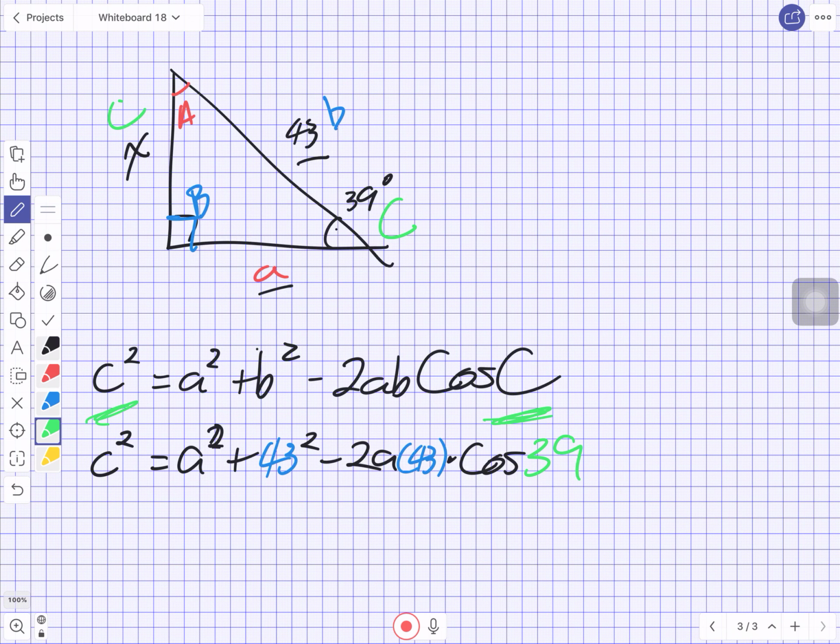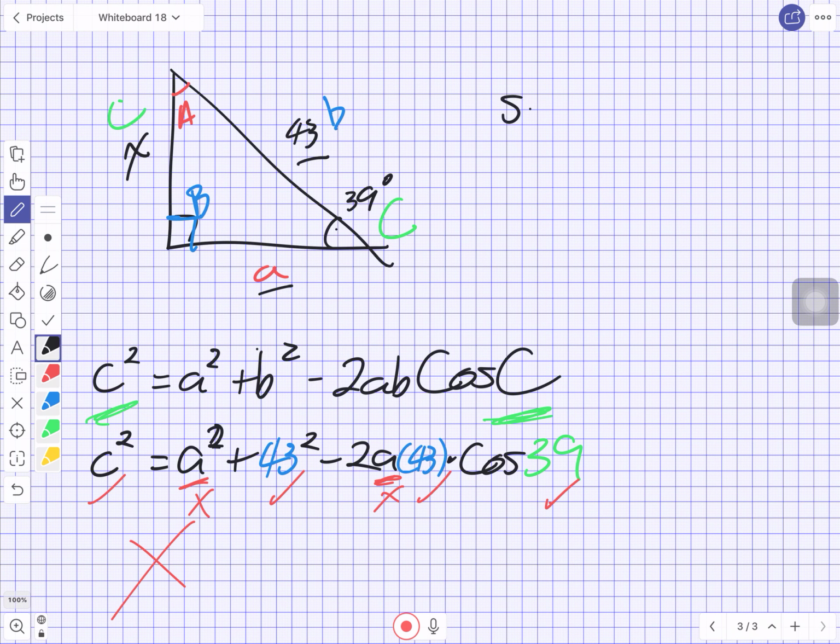Wonderful. So let's take a look at all the information we had. That's what's really important here. So we had angle C, and we're solving for side C. That worked out great. We had side B. We didn't have side A. So because we're missing that information, this is no good to us. We can't use this. So let's try sine law.